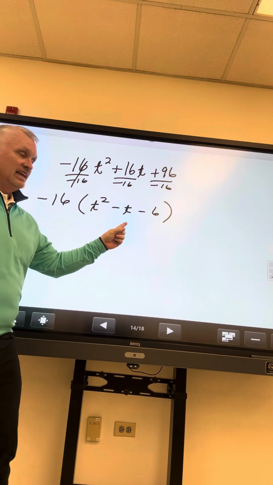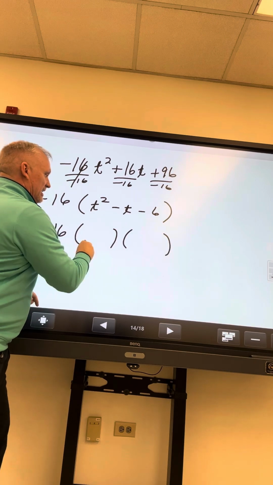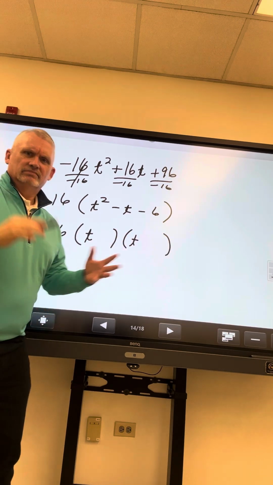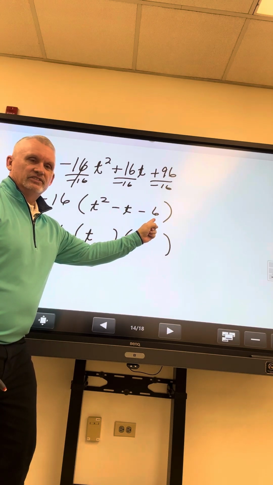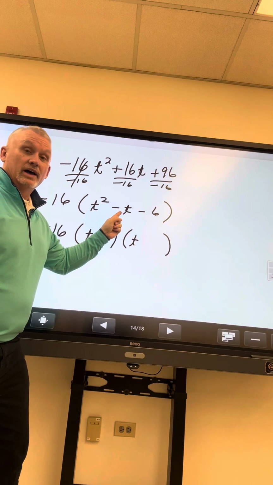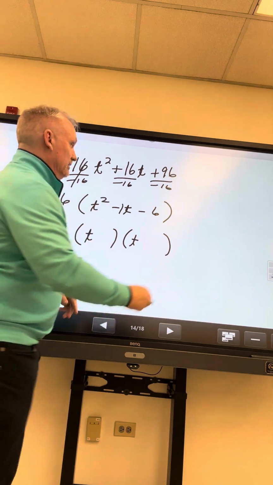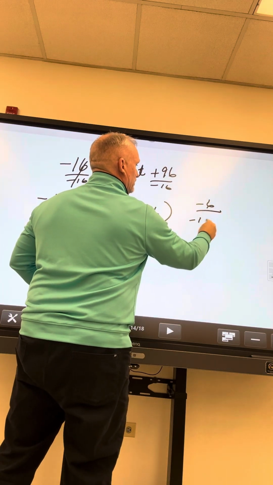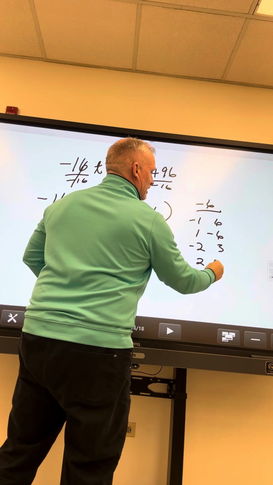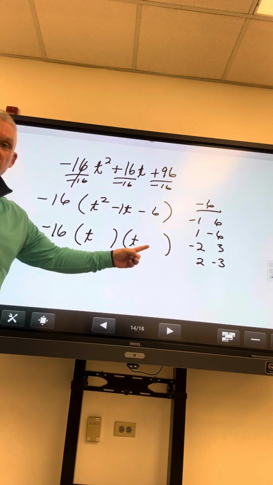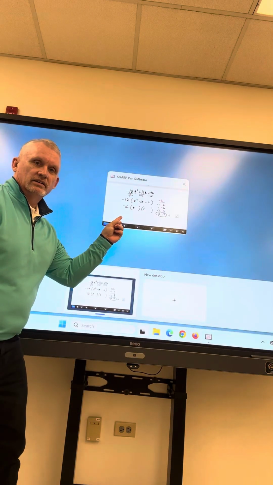Now look at what this says. I've got to do the factors of -6. Remember, 2 parentheses, t and t, split those up. The factors of -6 that add up to, what's that number? 1. If there's no number there, it's a 1. The factors of -6 that add up to -1. Well, the factors of -6 are -1 and 6, 1 and -6, -2 and 3, 2 and -3. Well, look at this. If I add them together, I get -1. That's what I want.